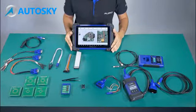That's it. We have already finished the demonstration of how to use all the cables. Hope that you can understand.